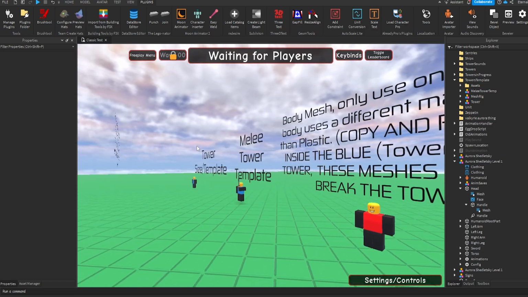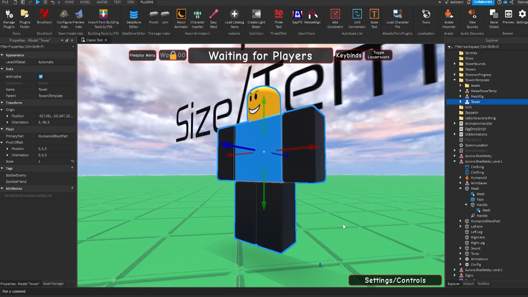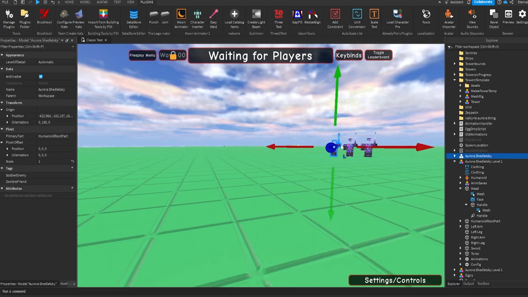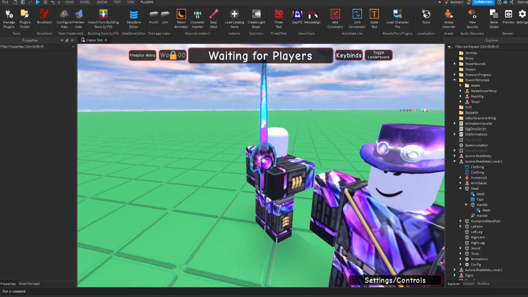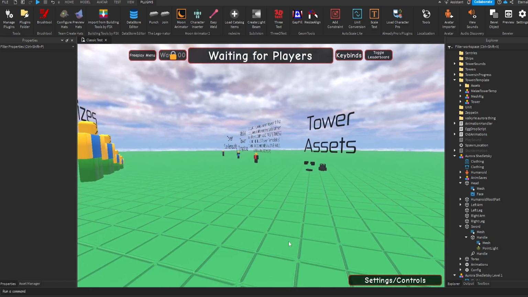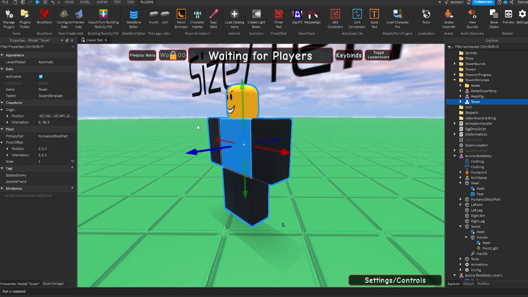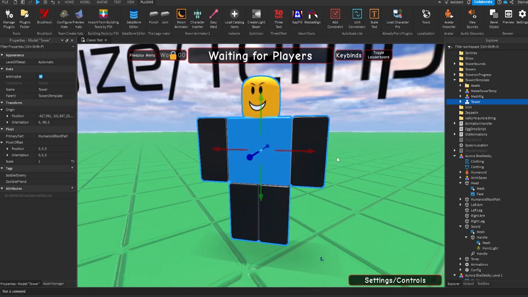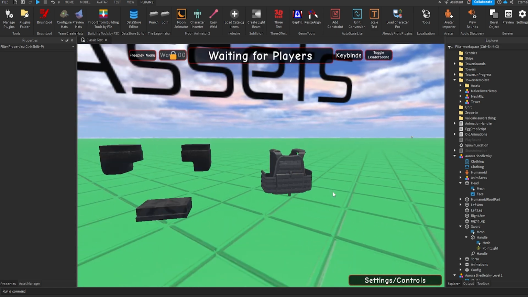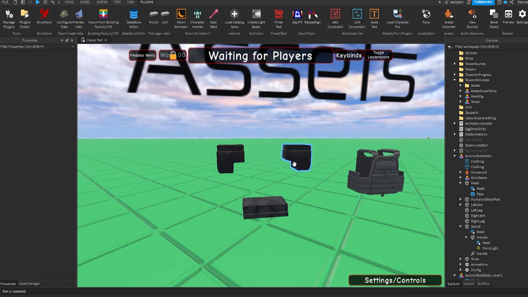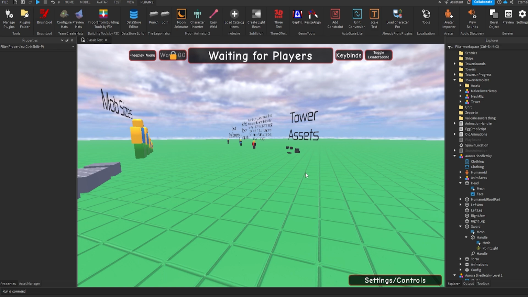And for stuff such as regular towers, and anything that's not a melee, you basically just do this exact same thing, with hats, shirts, and all, but instead of moving the handle into the correct position, you could just move the weapon in front of the tower or anything like that, and that will work too. And also here's all the tower assets you can use. So like gloves, shoes, and vest. There probably will be more later on.